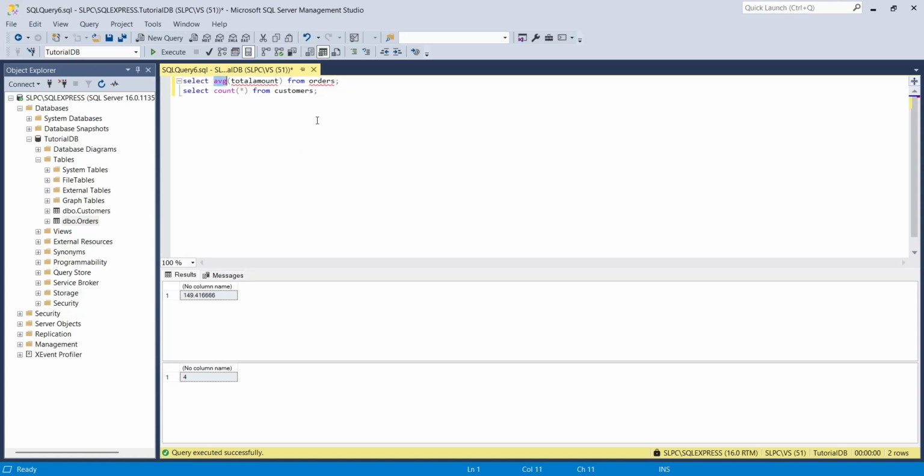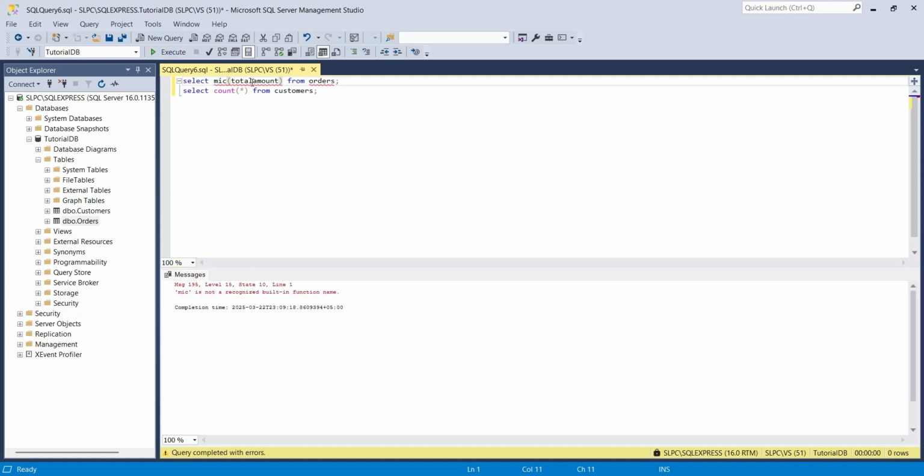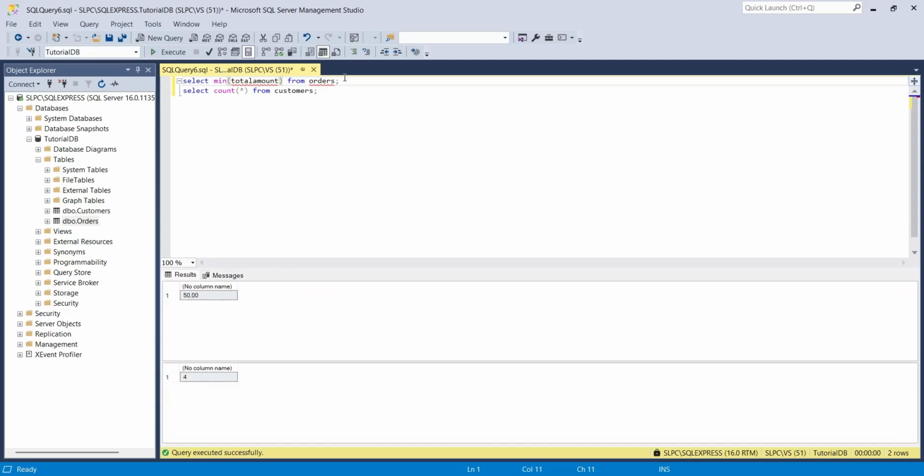In a similar way we can sum the total amount column, which is 896.5. We can also calculate the maximum total amount, which is 300, or the minimum amount, which is 50.